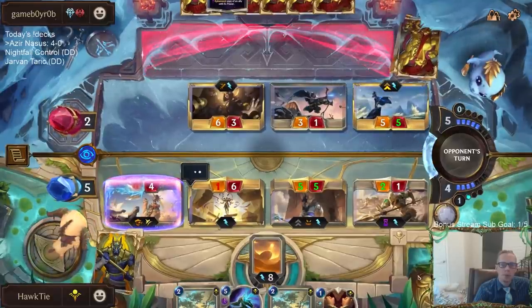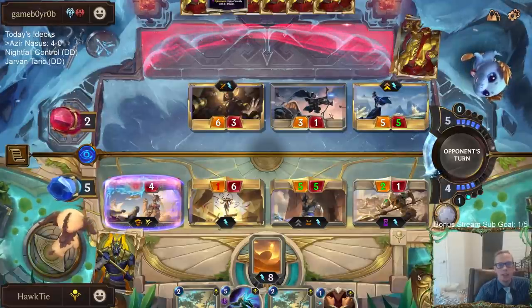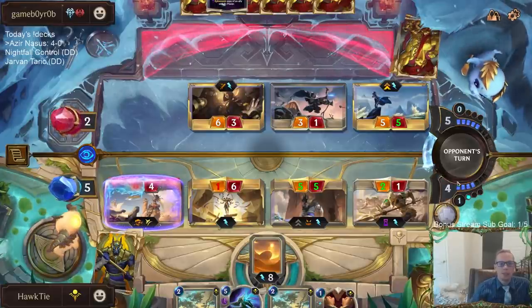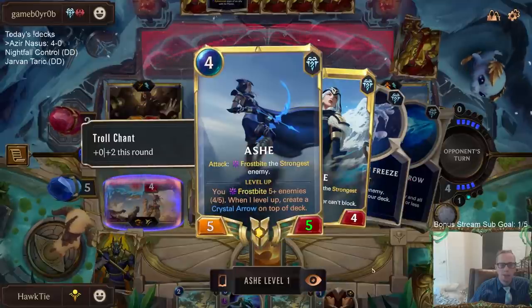It's not over though. Like they need Ashe's Champion spell. They need that card. And they need another Troll Chant. They need Flash Freeze and Troll Chant.